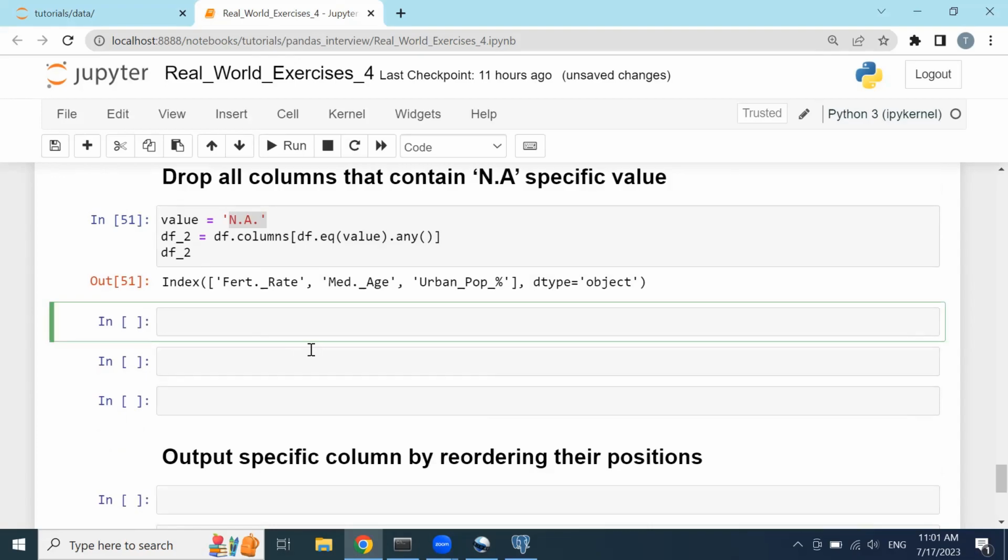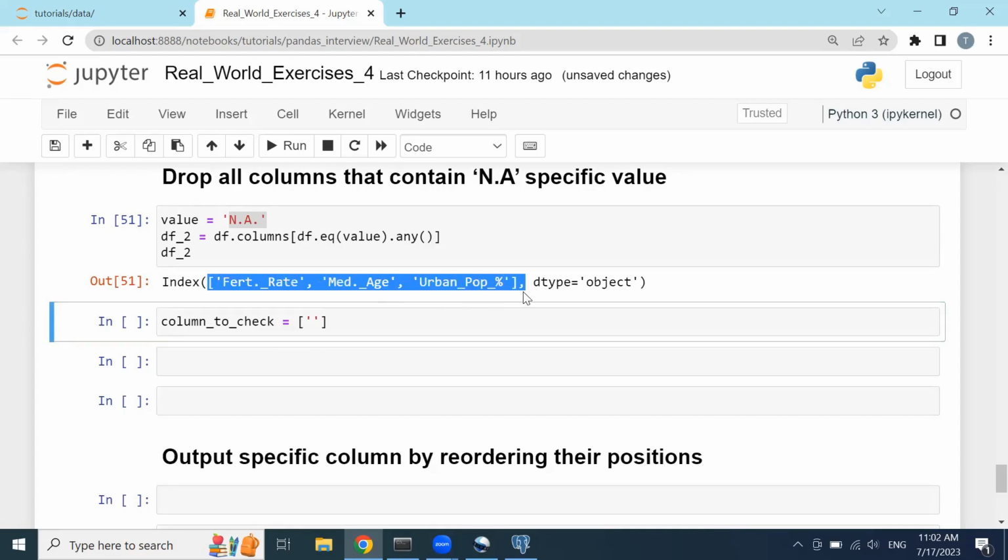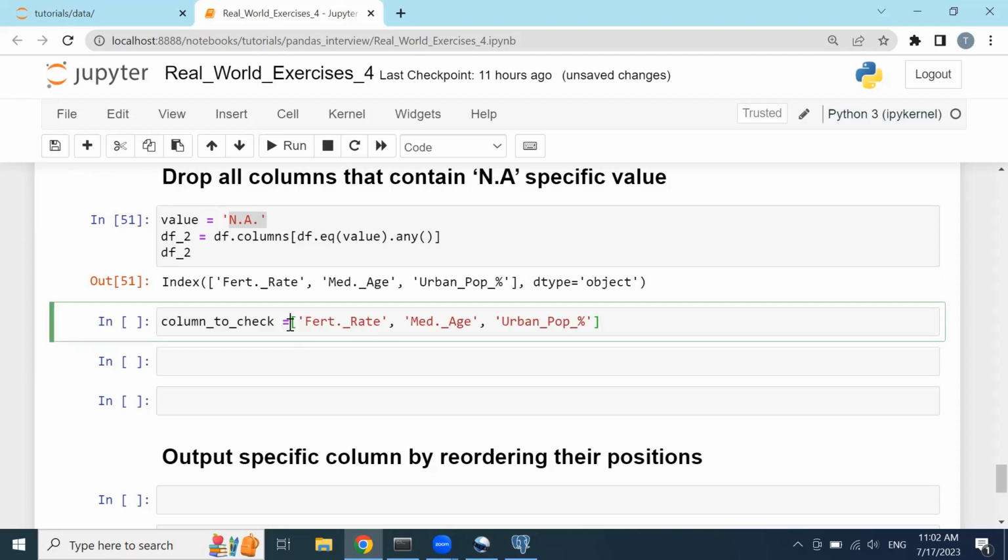In order to do this, I will just type in the variable column to check equals to what, I will create a list, and the list will be equals to these column names here. Can even replace it, right?